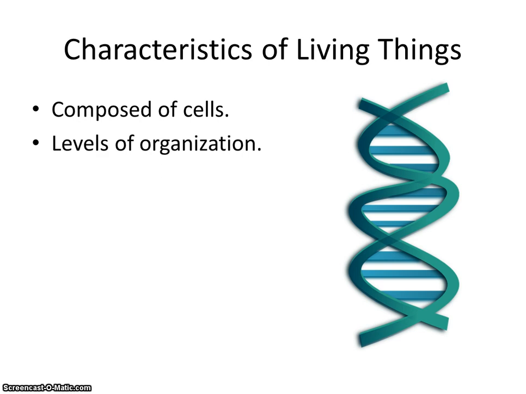Levels of organization. So that just means, okay, if we start at the cellular level, for example, there's more to it than that. We have a whole bunch of cells together. They become tissues. Tissues become organs become organ systems, and then we make up an organism. So there's organization within that organism.